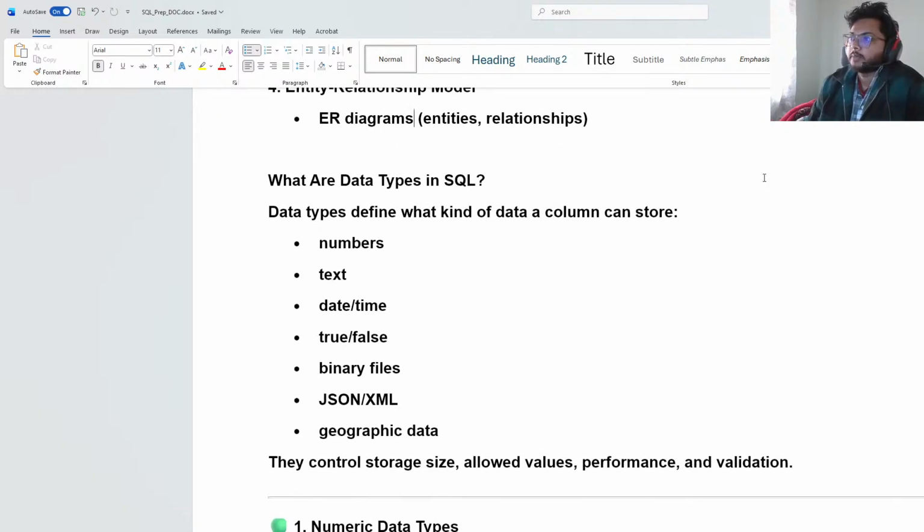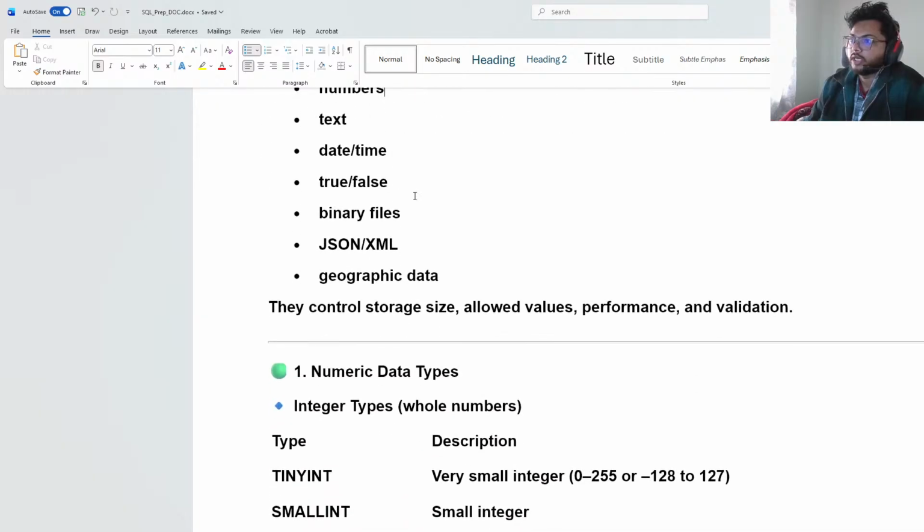What are types of SQL? Data types in SQL. So there are multiple data types in SQL. So the main are numbers, text, date and time, Boolean like true or false, binary, which will be used to store images, videos, geographical data, and JSON, XML.